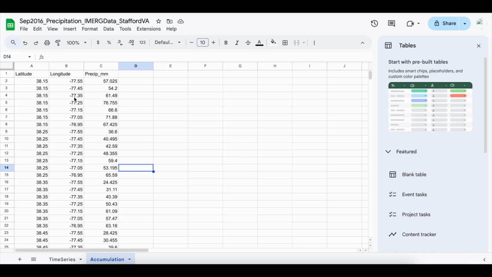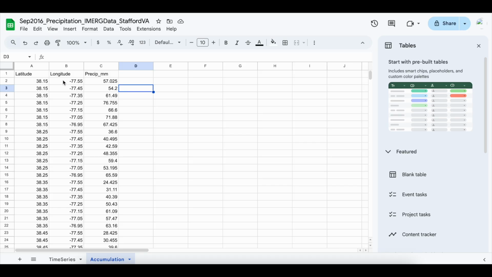The accumulation data, it again is latitude and longitude and then precipitation in millimeters. And so each of these rows represents a different 0.1 by 0.1 degree grid box, and it's kind of rounded out here, but it represents each one of the grid boxes inside the IMERG data, and then this is the precipitation within that smaller 0.1 degree by 0.1 degree grid box. So that's kind of hard for kids to understand sometimes.